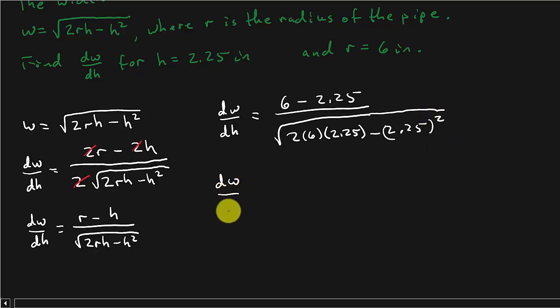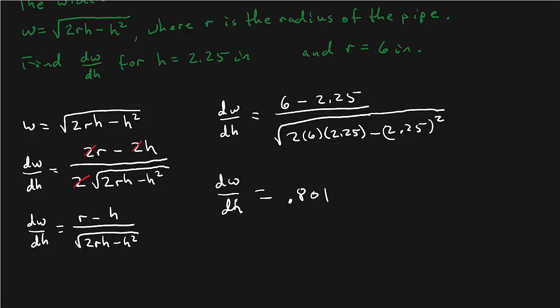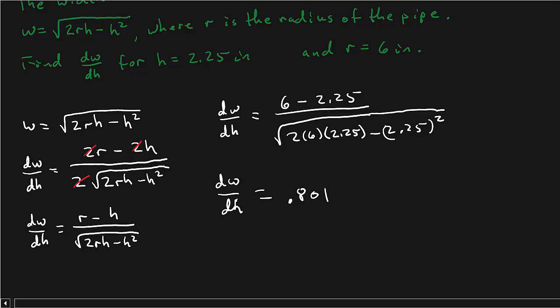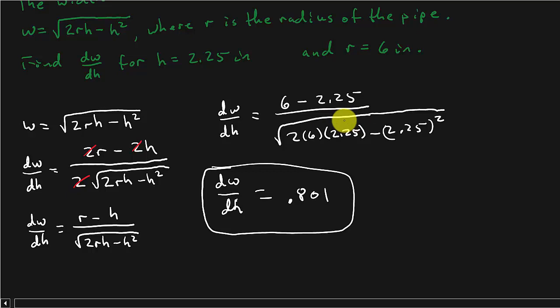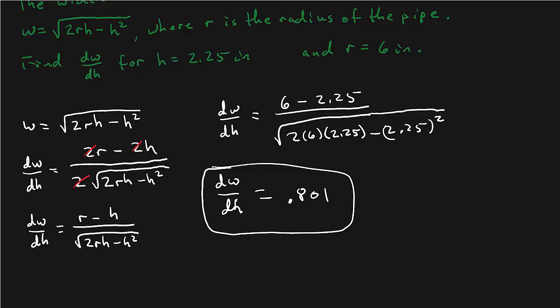And so we get dW/dH is equal to, and so we get an answer of 0.801, and that's provided I think I put it in the calculator right. I didn't double check it. I just put it in there once, but if that's the case, then I hit a button wrong in my calculator, okay? But I don't think I did. So that's what you should get when you simplify that or punch it in your calculator.